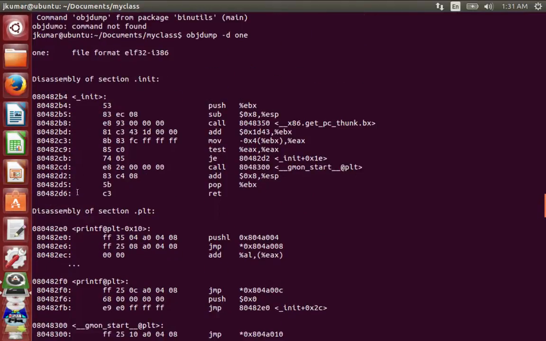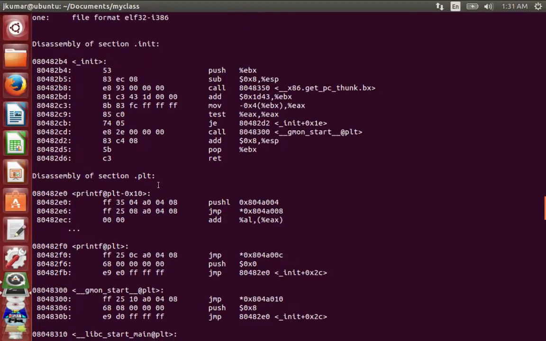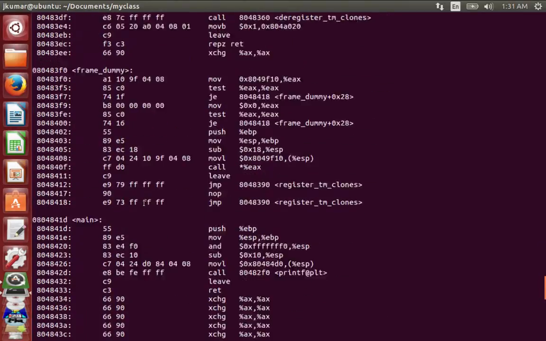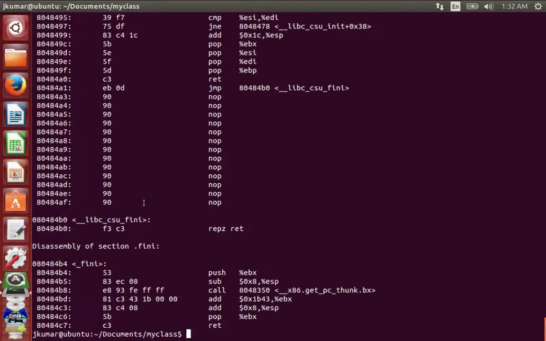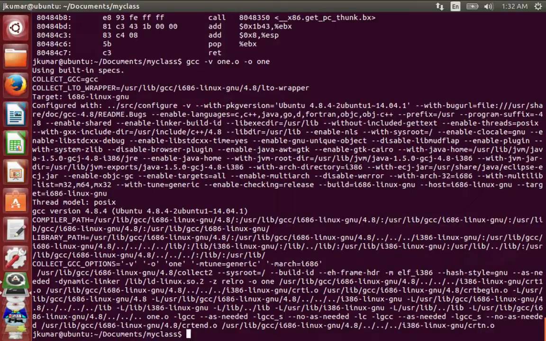So right, you are able to see. What is the _init function? Some other functions it has attached. So the linker, what is the linker doing? We will see with verbose, right? So this is what we have done, -v.